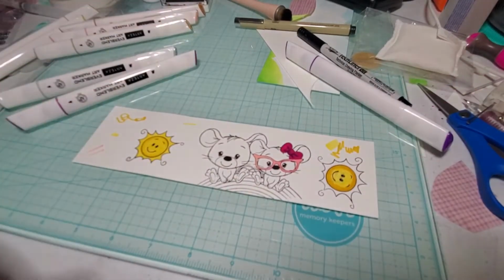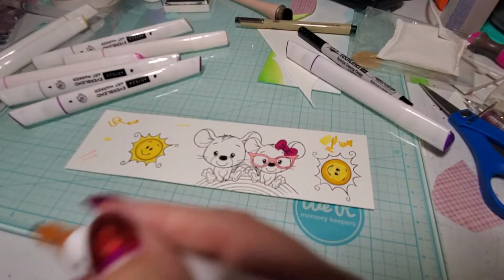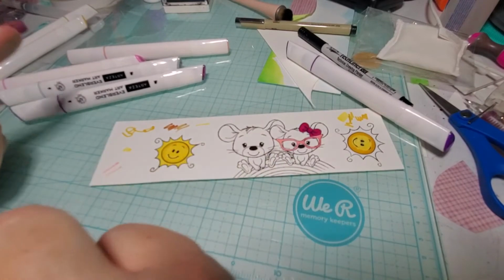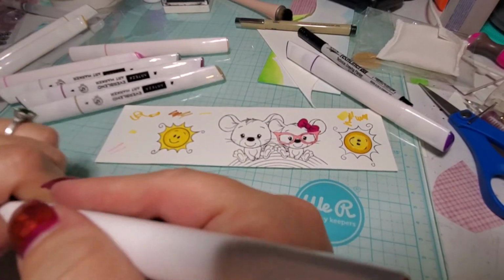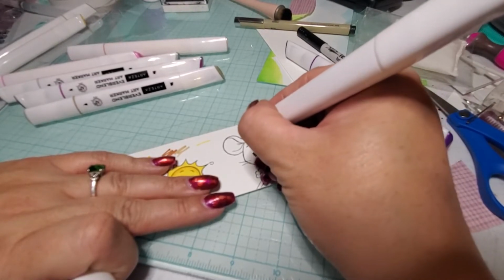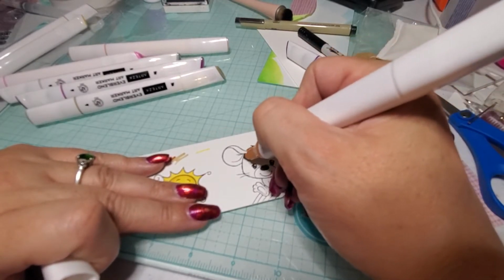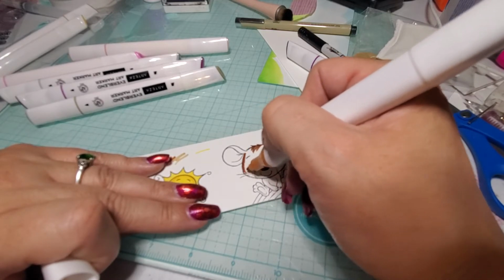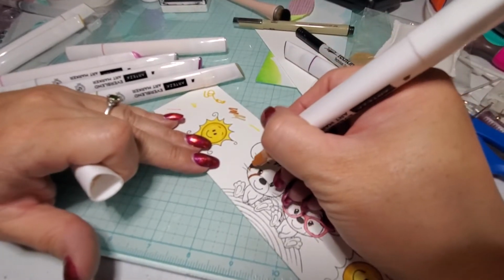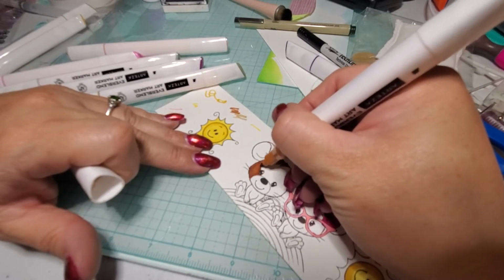Okay, her little pink glasses. Now we're going to color them up, but I don't know with what colors. That's the dark brown. That's that. So we'll do the little guy in this color. I like to outline and then go back.